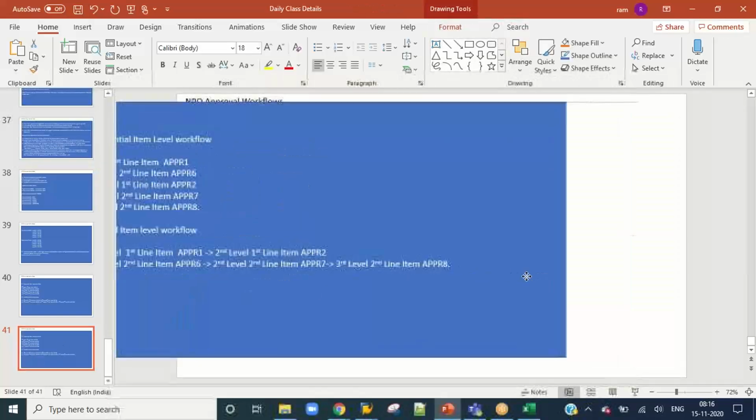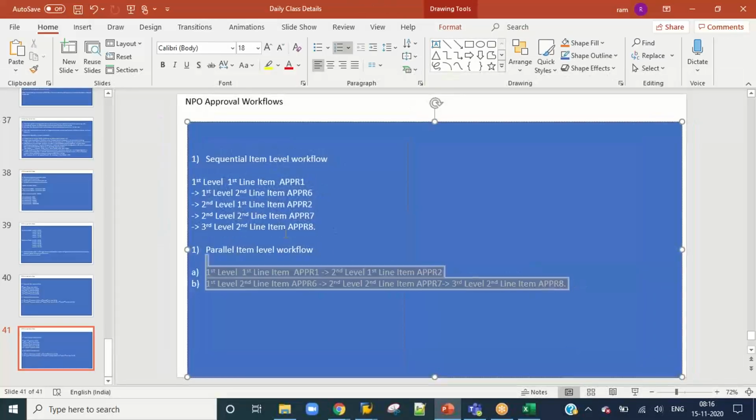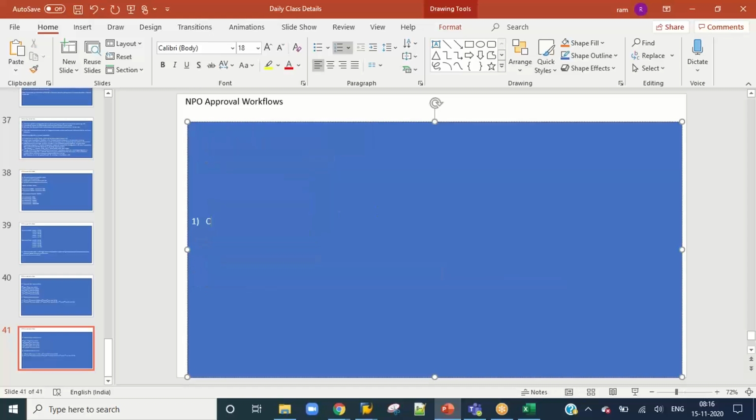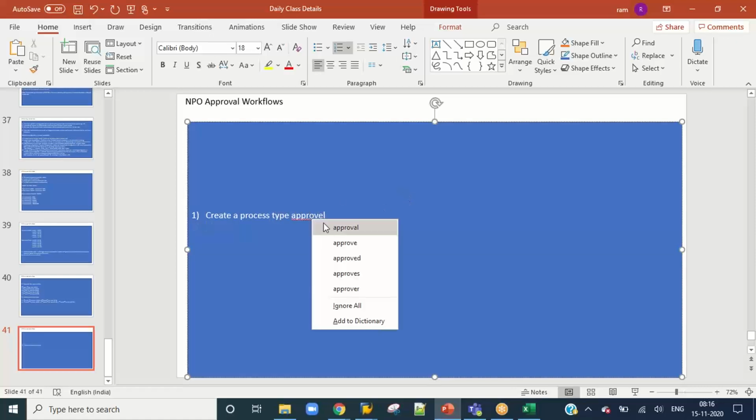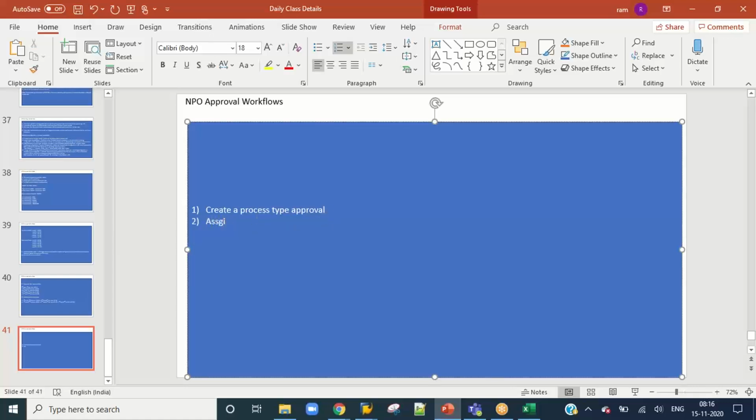So first, we need to create a process type for approval, and then assign the process type to DP and sequence the process types, assign logic to it, and create an AFS ID.